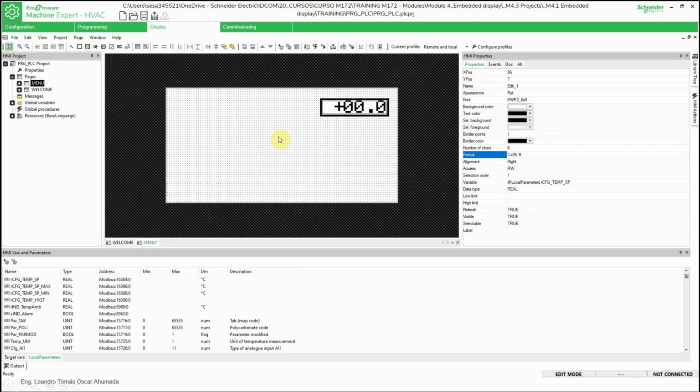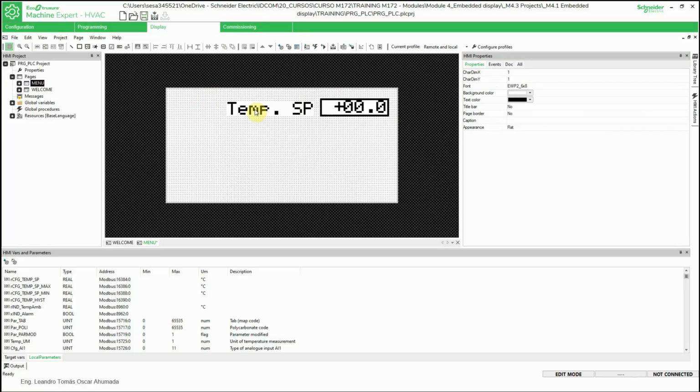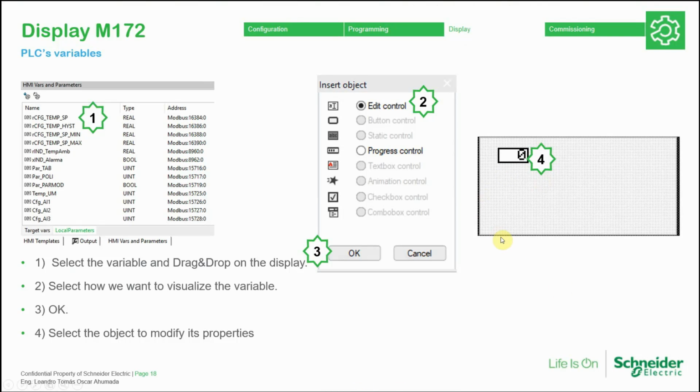There we go. And we can do this, for example, temperature set point. Okay, here we can use our imagination to design the HMI part.